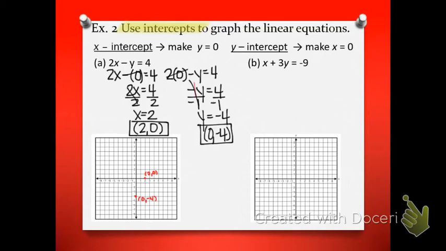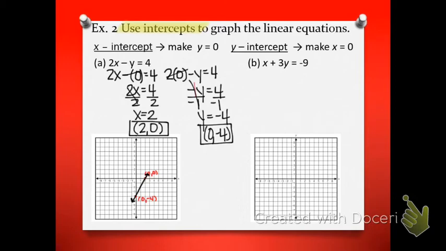Now, what's the only thing left for me to do? Draw your line. Make sure it goes through the points enough that you can put arrows on the ends. Okay, and you can even make this longer if you want, but make sure it's long enough to where you can put those arrows on the end. All right. And you're done. There's 2 points. When a problem is in standard form, you're going to find the x-intercept, the y-intercept, plot those 2 points, draw your line, and be done. That's the first way.